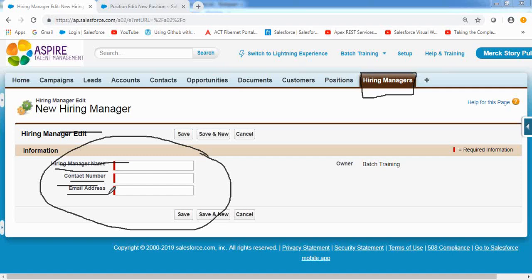Basically, whenever I'm creating fields through Schema Builder, it will automatically display only those fields on the page layout which are mandatory. Whatever fields you have created through Schema Builder, if you have made that field required by using the required checkbox, only those mandatory fields will be added onto the page layout.